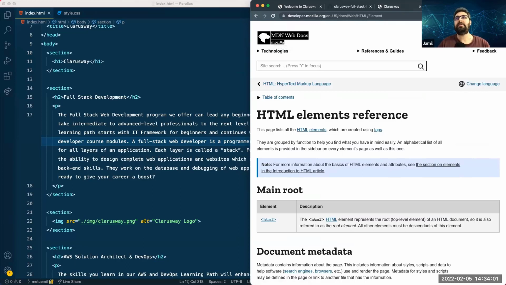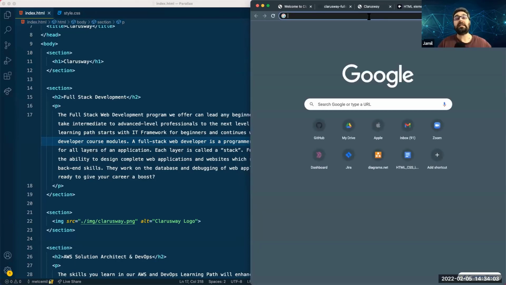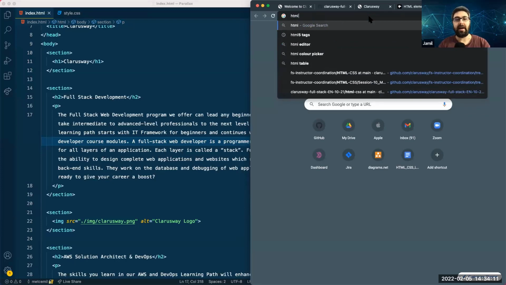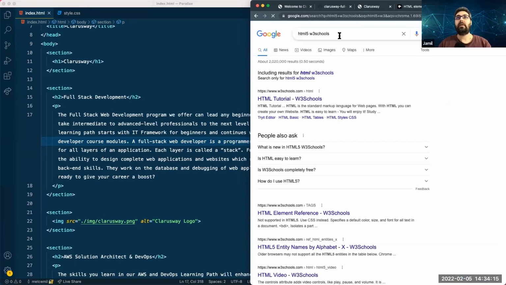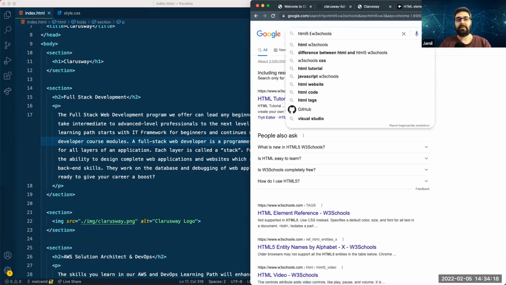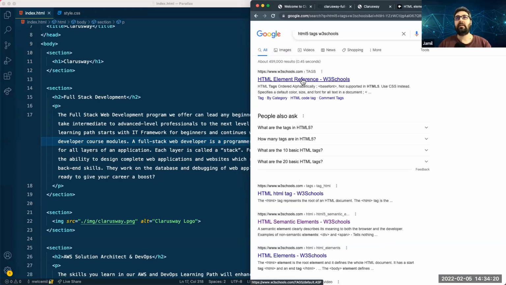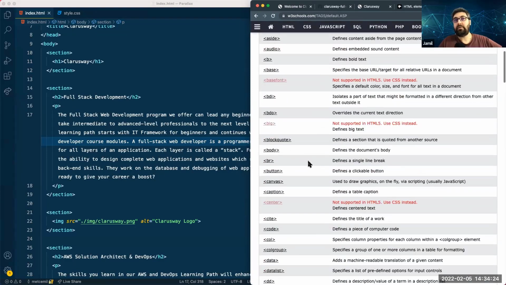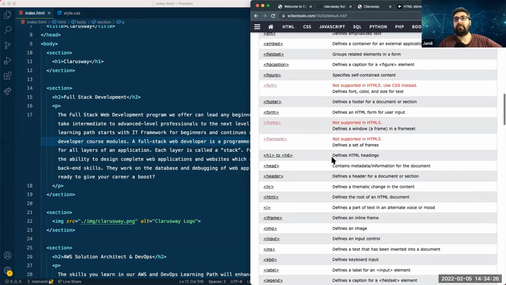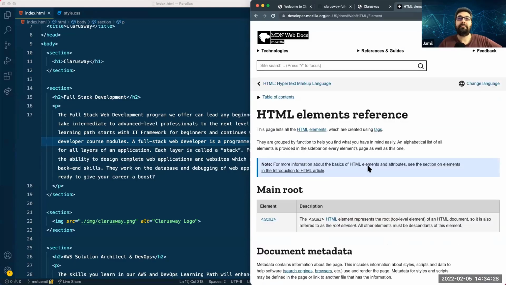But sometimes W3Schools, it's not a professional reference, but it sometimes has really nice documentation as well, like HTML5 W3Schools, HTML5 tags. Maybe this one. Yeah, sometimes it looks cleaner than here.